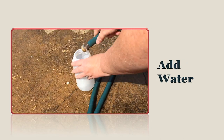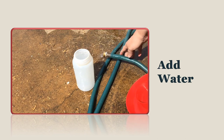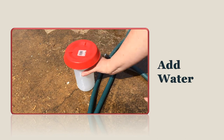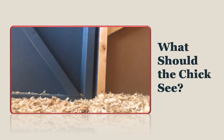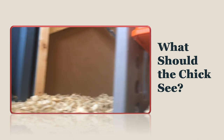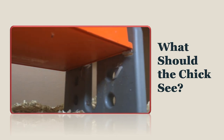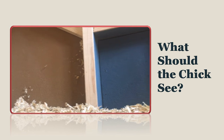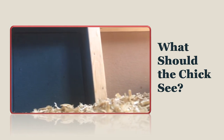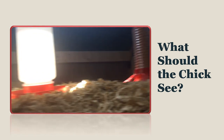Add fresh, clean water at least 24 hours before your chicks arrive so that the water reaches room temperature. Chicks need neither cold nor hot water when adjusting to their new space. Have you ever wondered what the chick sees when they move into your brooder for the first time? What they should expect to see is easy access to a heat source, a water source, and a feeder. Your chicks will gradually explore the entire space, but for their first day they will be happy with what they can easily see and walk to in a short distance.